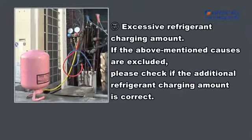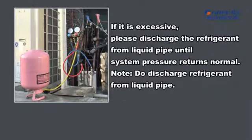7. Excessive refrigerant charging amount. If the above-mentioned causes are excluded, please check if the additional refrigerant charging amount is correct. If it is excessive, please discharge the refrigerant from liquid pipe until system pressure returns normal. Note: do discharge refrigerant from liquid pipe.